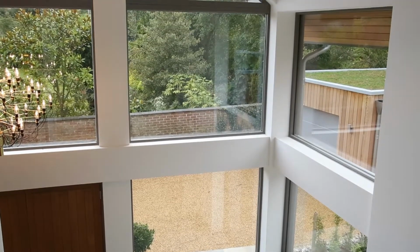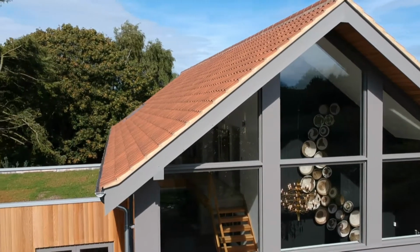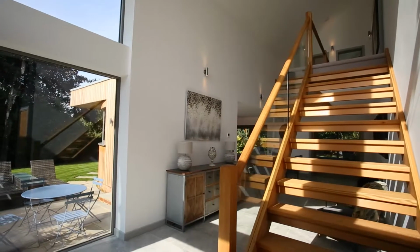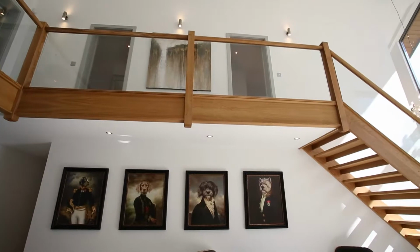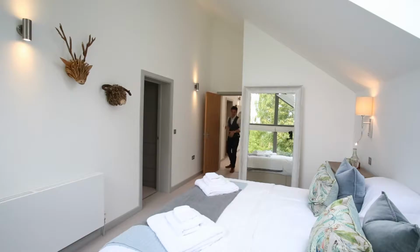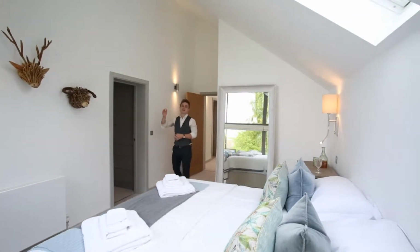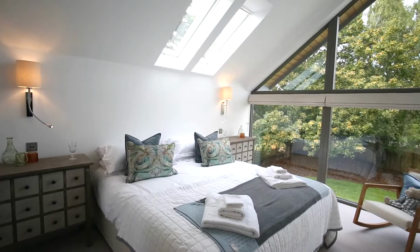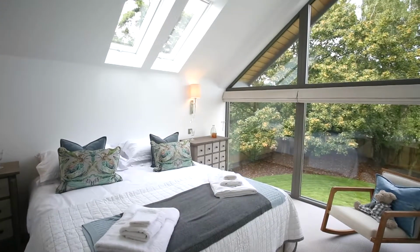Stood up here, you've got the best of that glazed gable to the front aspect, glorious views, but more than that, if you look internally, this whole space is enhanced by the downstairs area we just were, and vice versa. When you're down in that dining area, everywhere you look is framed beautifully by this galleried landing. Right, let's head to this master bedroom now, and as you were probably hoping for, we have got a vaulted ceiling. We have got enormous windows thanks to that glazed gable at the end there, and that of course makes this room very light, very generous.